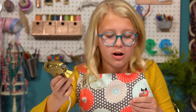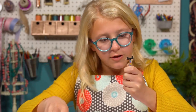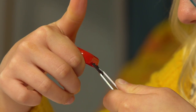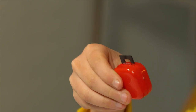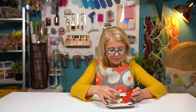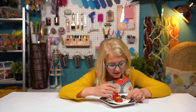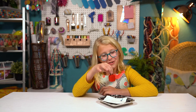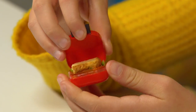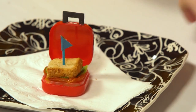Get the help of an adult when using hot glue. I'm just going to put some on the end. There we go. And just pull the flag out and I can carry it wherever I want. I'm just gonna open it again. Stick the flag back in.